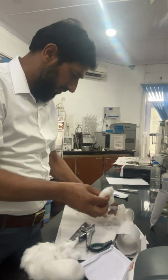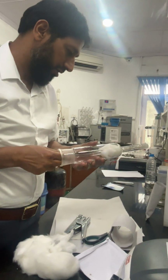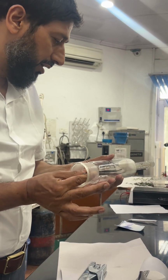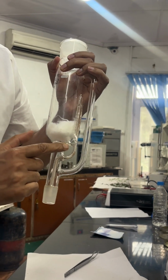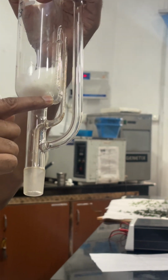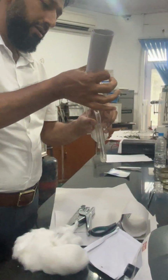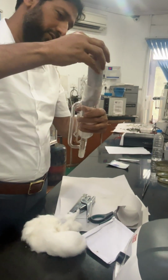So we put some cotton, because this cotton will not allow it to block. We don't have to put it tightly. We just simply press it a little bit. And now your cotton has covered this place. So even if some plant material falls off in this, it will not go in and block this. So to be sure, we take this thimble and we have our plant material. You have to see that you don't break it.